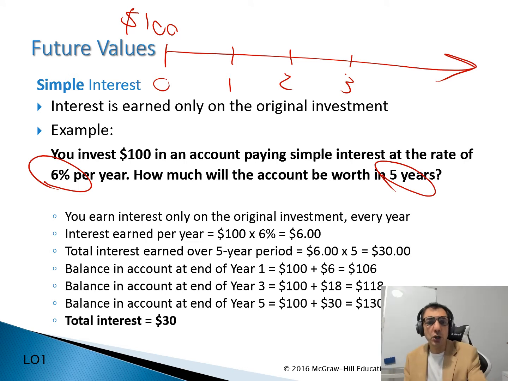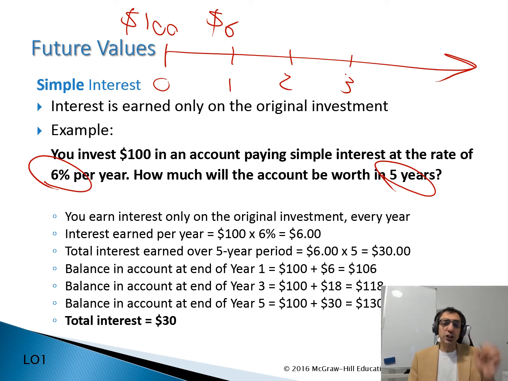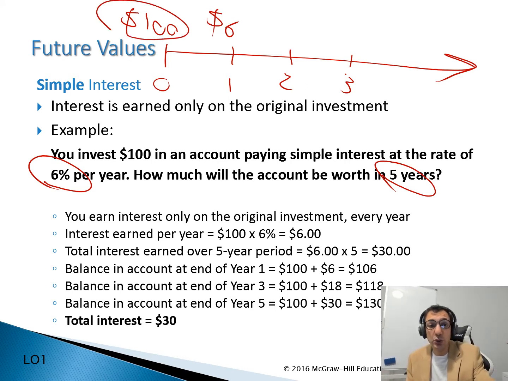So you're investing $100 now, and you know that account is giving you 6%, which means after 1 year, you are earning $6 in addition to what you had 1 year before. So now you have $106. Based on the simple interest, you are just earning interest on principal. That $100 you started with is called principal.